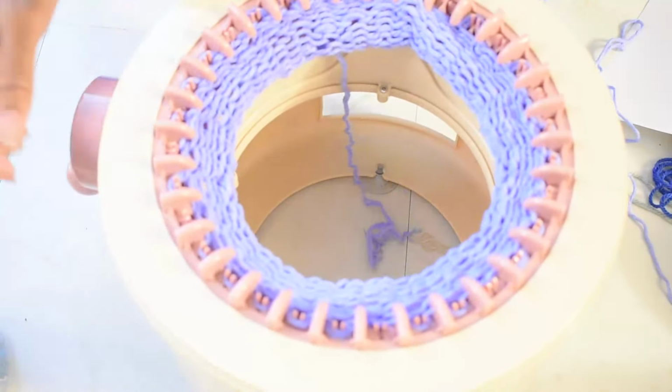This is like a 4-weight yarn, so usually I'm a little more tentative about using a 4-weight yarn in the machine, but I think this could actually be made to work more so. This might be more user error than anything. But I'm going to crank up a few more rows of this, try to get a smoother crank on it and see where maybe I'm going wrong with it, and then I'll come back with a swatch and we can talk about my findings then.